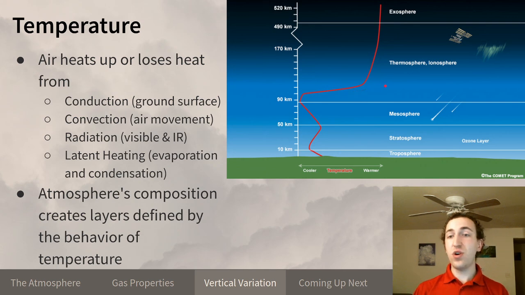That is so low in density, your pressures are so low, that the ionizing radiation from the sun impacting just sparse molecules will end up increasing your temperature a lot. And so that's how you end up getting this back and forth pattern in the atmosphere that defines the layers of the atmosphere. Again, key points to take away: troposphere is where our weather happens, this lowest level. That's where we get moisture interactions with latent heating and cooling most, and we get a decrease of temperature with altitude.